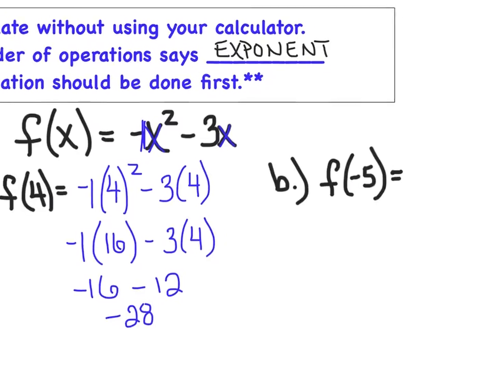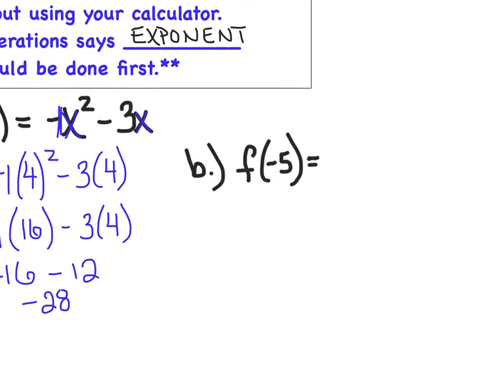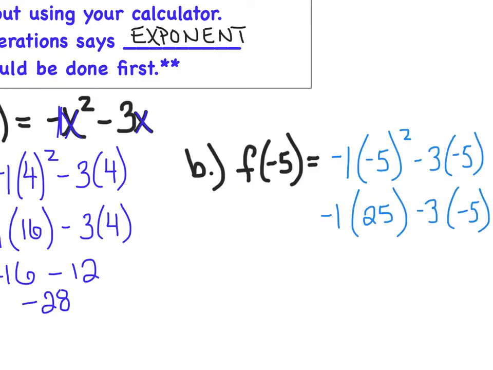This time, we're going to substitute a negative 5 and it's going to be even trickier. Don't be afraid to write that negative 1. We're going to put the negative 5 in parentheses and square it. Every time I make a substitution, I'm always very meticulous and careful to put parentheses around it. We're going to do the exponent evaluation first. Negative 5 gets squared, negative 5 times negative 5 is positive 25. Then I'm going to multiply negative 1 times 25, multiply negative 3 times negative 5, add them together, and my final answer is negative 10.